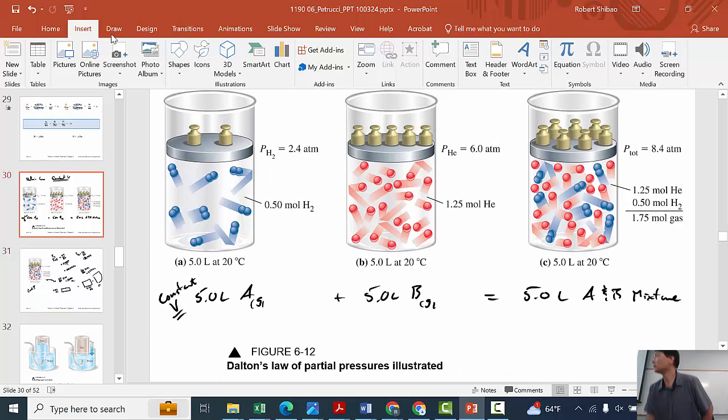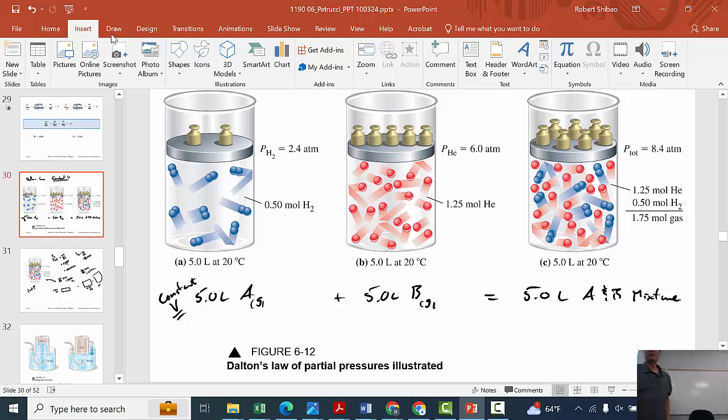Let's take a look at this mixture. If I take this mixture and go backwards, and remove out all the hydrogen, the total pressure has gone down because now I don't have all the red heliums. And so the pressure has gone way down. You see that? And then if I take just the red ones and remove those over into this container, the pressure's gone down again. And so in Dalton's, the pressures are additive.